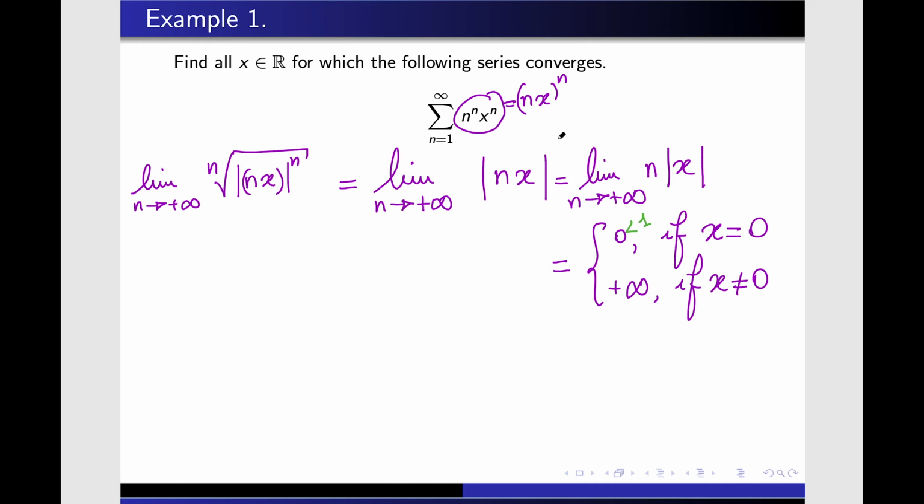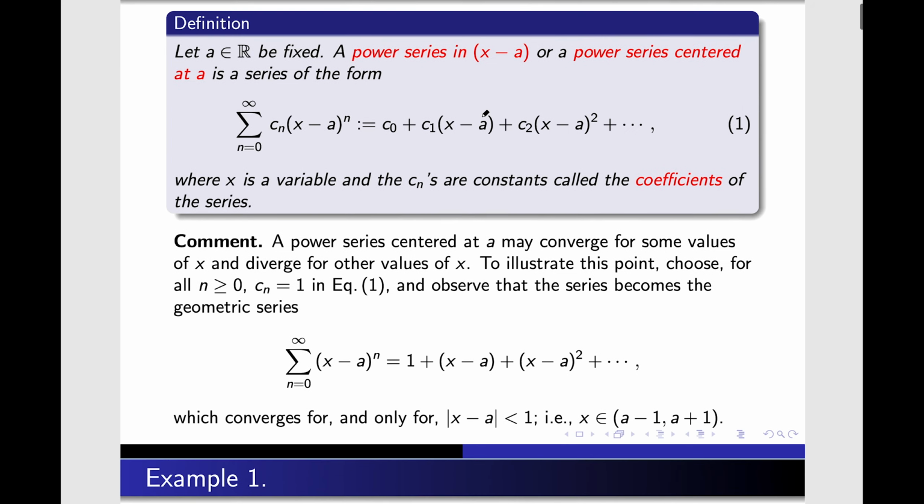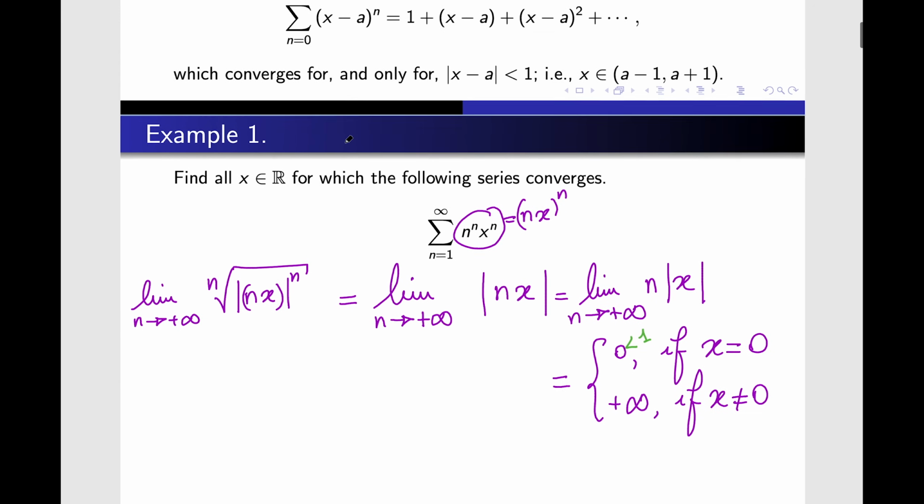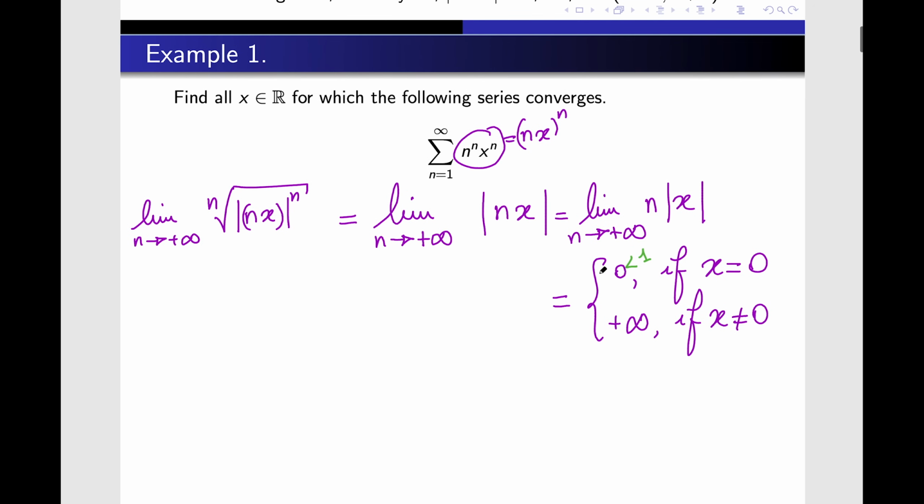And this is known because, look, if x is 0, this is the discussion we had on the previous page. When x is 0, the series is just the summation of a bunch of zeros, right? Countably many zeros. So certainly the series is going to converge, because 0 is the center of the series, right? In this case, a is 0. That's why you see x to the power n. Okay? All right. So that center is certainly part of the domain of that function, which means that at this point the series is going to converge.